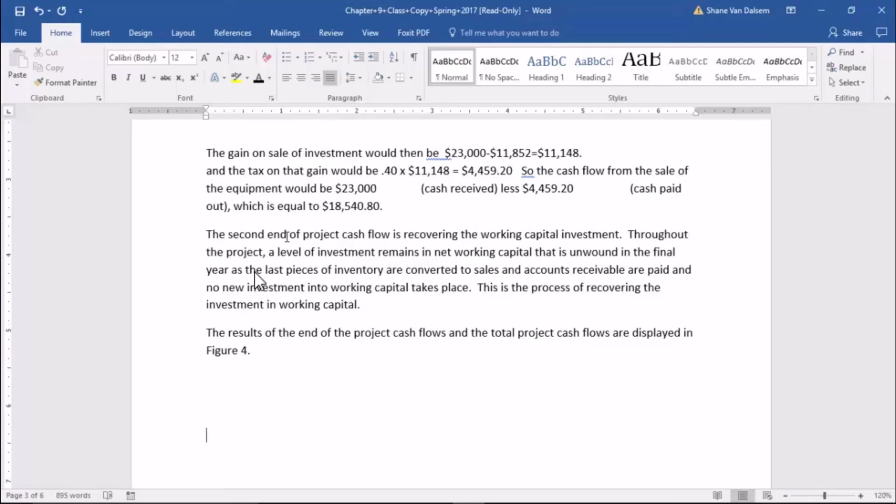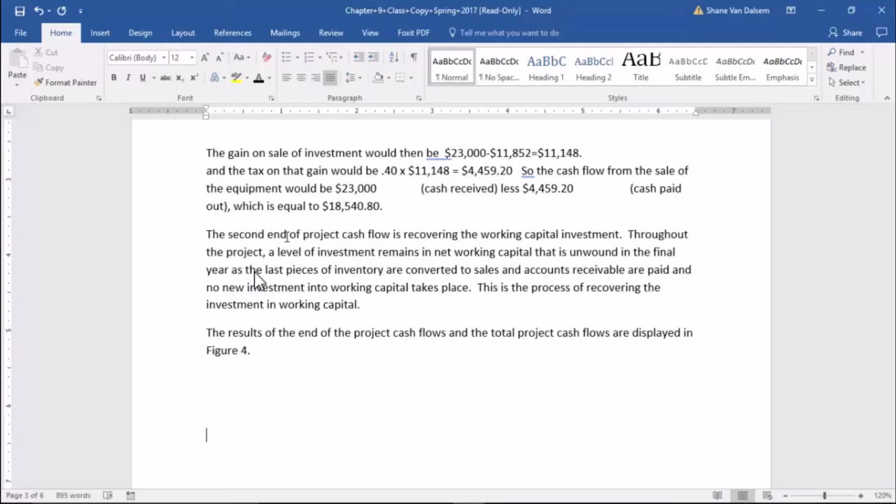So you're not planning on buying any additional inventory. So unwinding the investment takes place in this way that we use up that inventory on the shelf. We don't reinvest and we receive the cash back without reinvesting it when we sell the product. Additionally, when we look at accounts receivable, it's the same idea. We're selling things on credit, and when we're done at the end of the project, we're not selling any more of the product on credit, so we're not increasing, or we're not even maintaining the amount of accounts receivable from the project. We're winding them down.